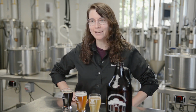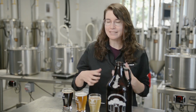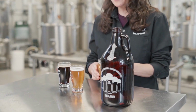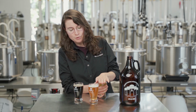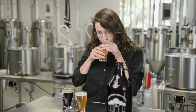And tip number 3 is to really smell the beer before you taste it, because that way you're going to really get all the flavor compounds in your nose and in your mouth. So for example, with this Lime Gose, in order to release those really volatile compounds that will get in my nose better, I'm going to swirl it a little bit and warm it up with my hand, then get it close to my nose.